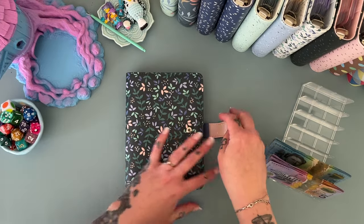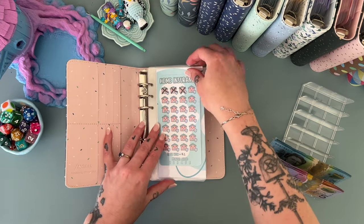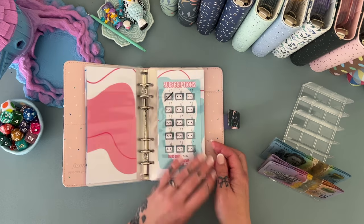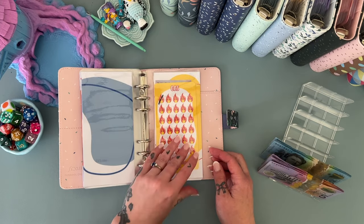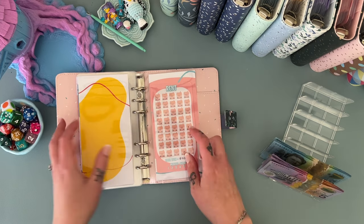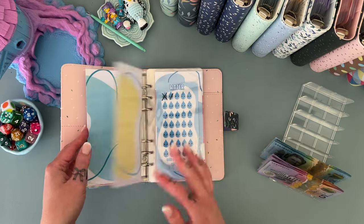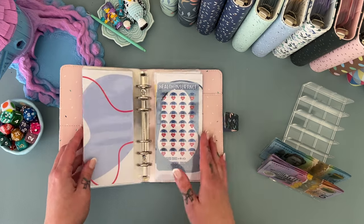Super exciting — we also have our month-ahead binder, and look what I did: I made new envelopes for it! They all match the little colors. If I work out the situation with my laminator I'll have these up in store, either as a bundle or separately so you can pick and choose. I just thought they were cute — I didn't like the zipper envelopes and this makes it even more fun.